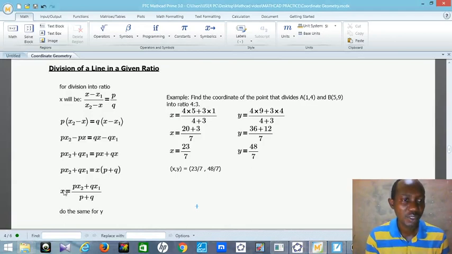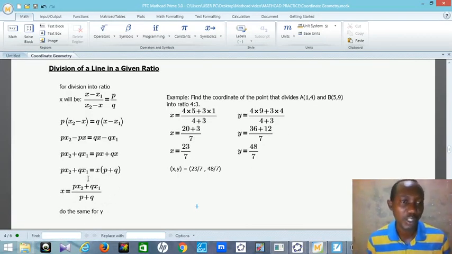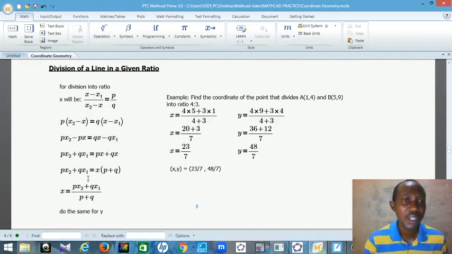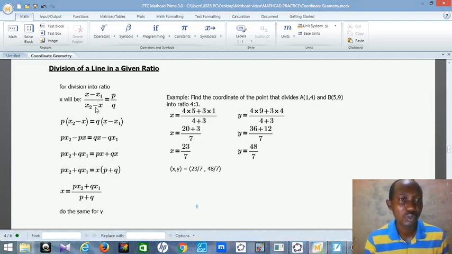If not, I would have just shown you the formula and started solving. But it's good you know how the formula came about, so that when you are solving in an exam, they can ask you to derive it, or you may forget it. If you know how it's gotten, it's okay. Remember that midpoint and ratio are similar. They are similar formulas. The only difference is in midpoint you equate x minus x1 equals x2 minus x. You equate them and make x the subject.